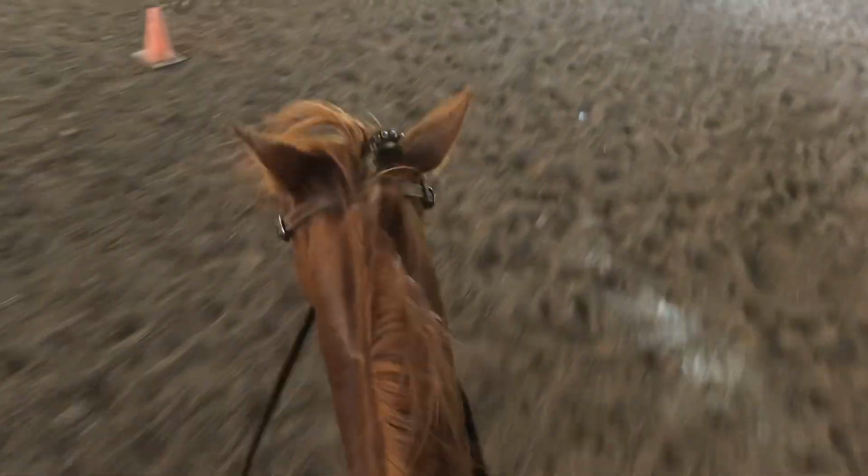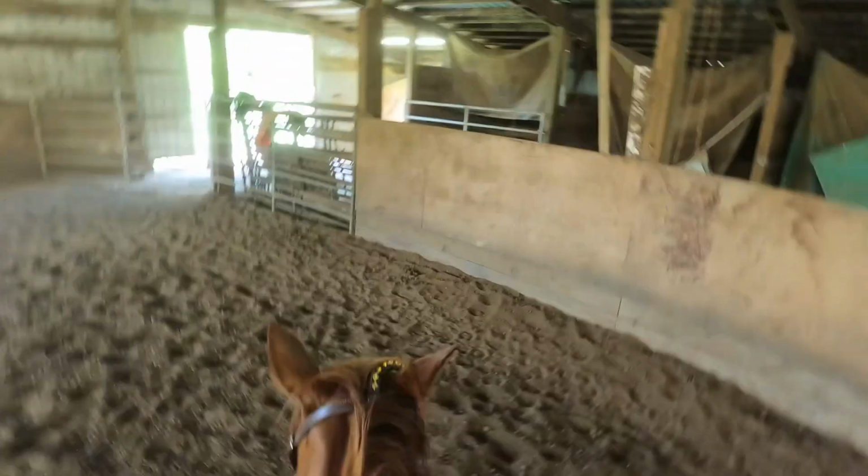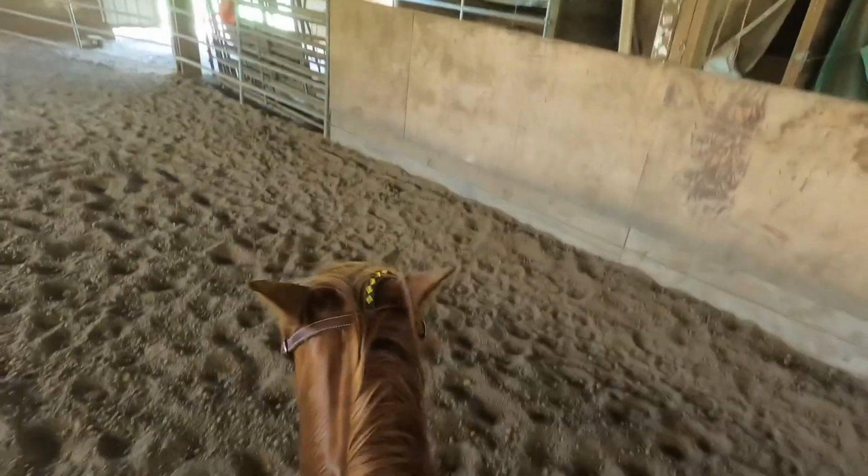You can really see here how bad it is and how she just really wants to canter and her head's all high. But again, like I said before, something about Ruger is if you continue to pull back or try to collect her, she just goes faster and faster and faster. So you have to do little half halts to get her to slow down in the canter. So we failed that direction, but we're just trying again, and she just cantered off that way. So I just made her whoa, because she needs to know that's not okay, and she can't just take off whenever she wants to. So I made her whoa and then back up for a few steps.